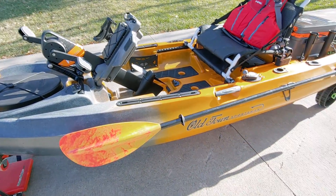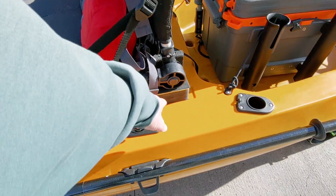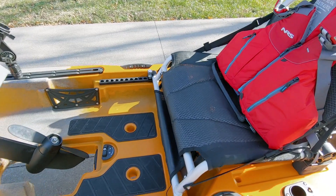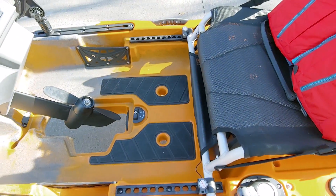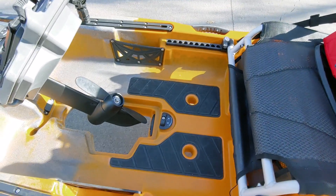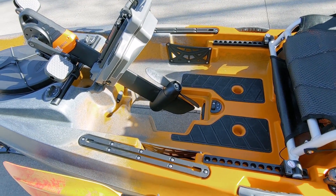After I'd had it out a couple of times, I noticed it needed seat risers. The reason was pretty simple — it was too reclined. Because of the recline, on a heavy person like myself, with the seat positioned up between four and five, I'd have to look down below and over this really thick life jacket. Being so far reclined back, I couldn't see what I was doing to tighten the lock nut down here or even lift up the drive — and it was very hard to get in and out of that seat.